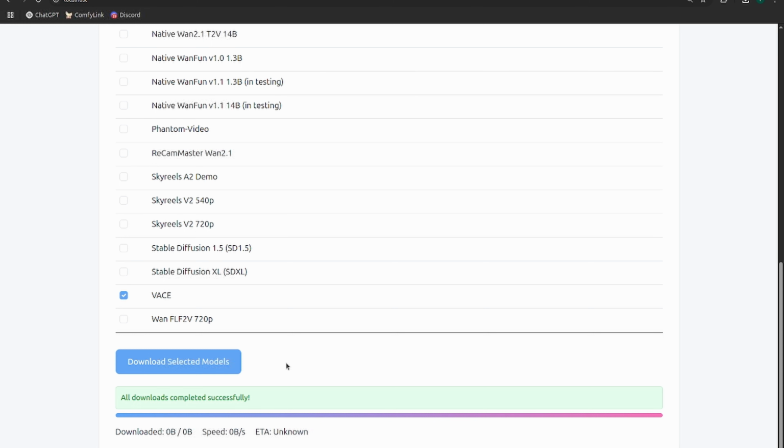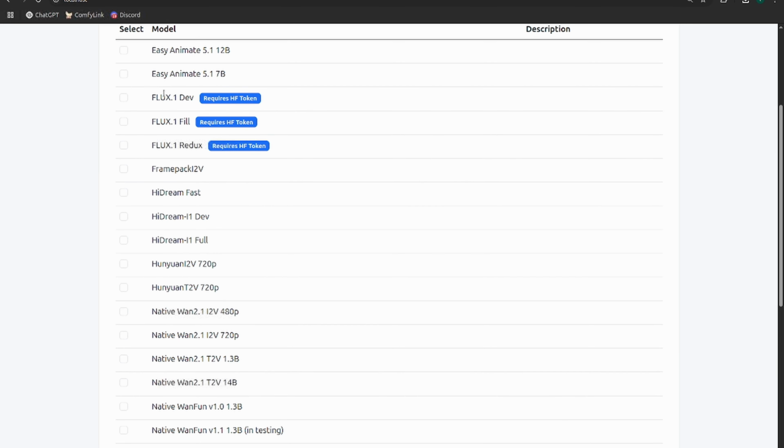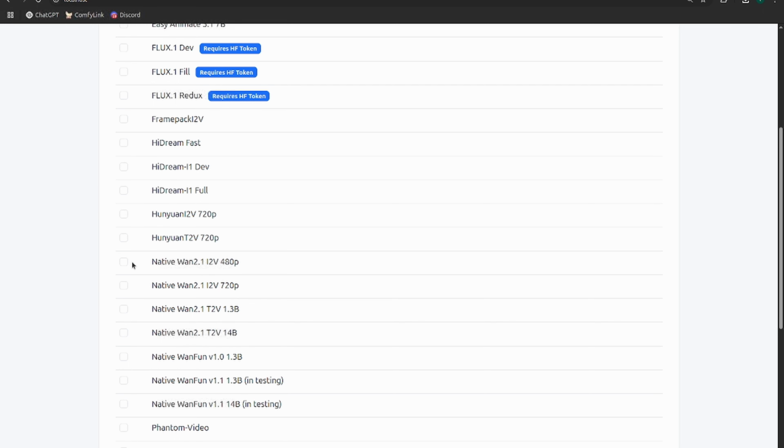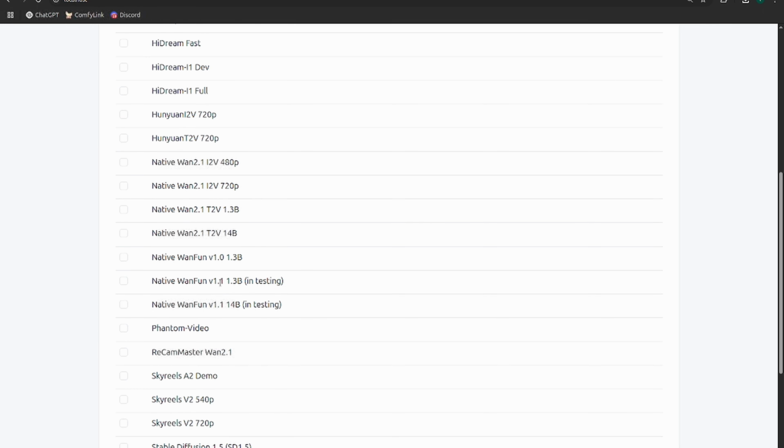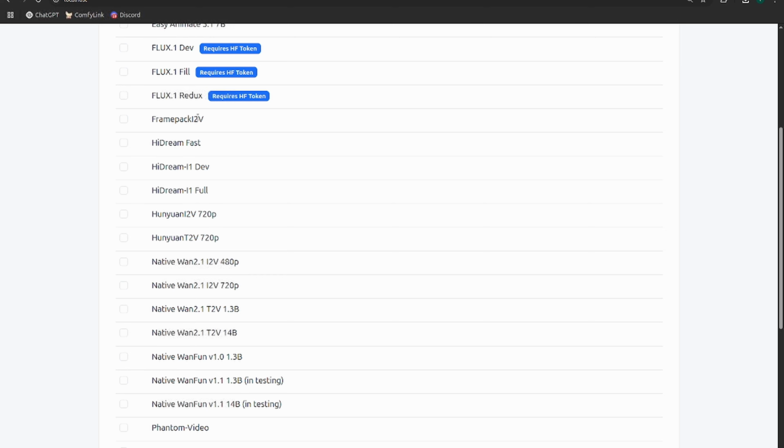And then the next time you go to run this software again, it'll pull all the ComfyUI updates, but it'll leave your models there so you can use them over and over again and you don't have to download them every time. And you can see that I have all the newest stuff, HiDream, Wan2.1 version 1.1, which just came out, FramePack, so all of that's running.